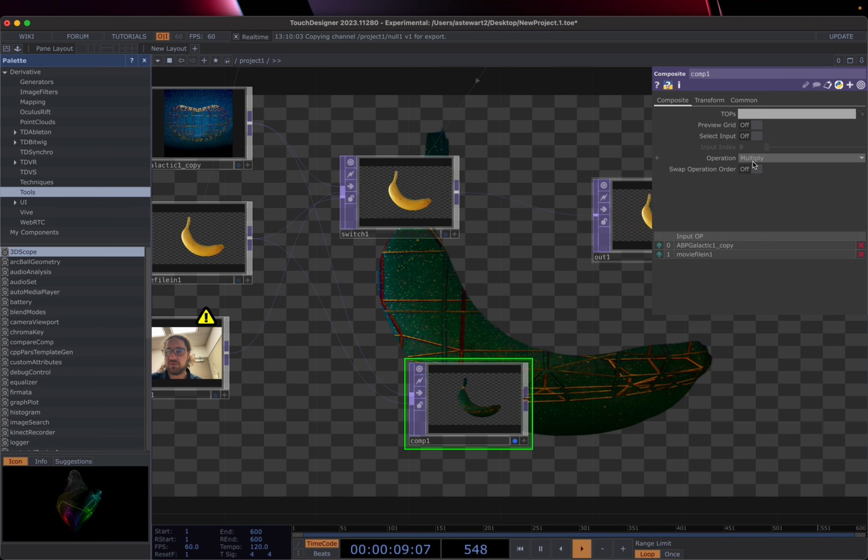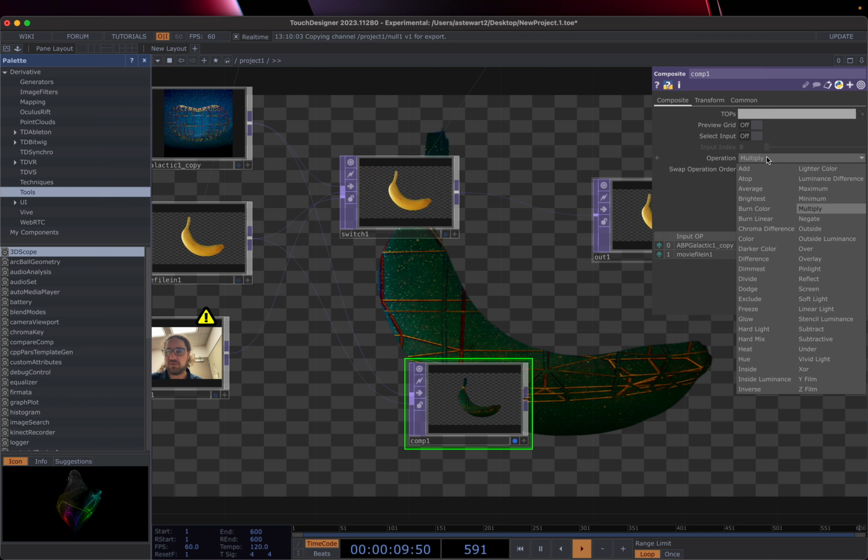But what does multiply do? It's multiplying the color value of each one of the pixels here by the color value of the pixel here. So in this area on the outside, it's totally transparent, and it would basically be black if it wasn't transparent, so it's multiplying by 0, and so you would get 0. We're not getting anything there. But then inside we're getting yellow times blue, or yellow times this gold material that I've got on there. So if we go here, we can change the way that these things blend together.